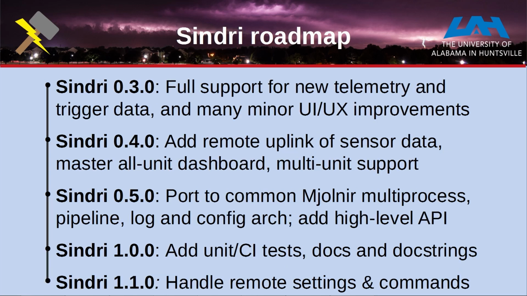Meanwhile, for Sindri, the server, Sindri 0.3.0 should have full support for the new telemetry and trigger data planned to be featured in later Brokkr versions, as well as many minor UI and UX improvements. Sindri 0.4.0 will add the remote uplink of sensor data, add the master all unit dashboard, and add multi-unit support. Sindri 0.5.0 will be ported to the common Mjolnir multiprocess pipeline, log and configuration architecture currently used by Brokkr, and add a higher level API for easier use.